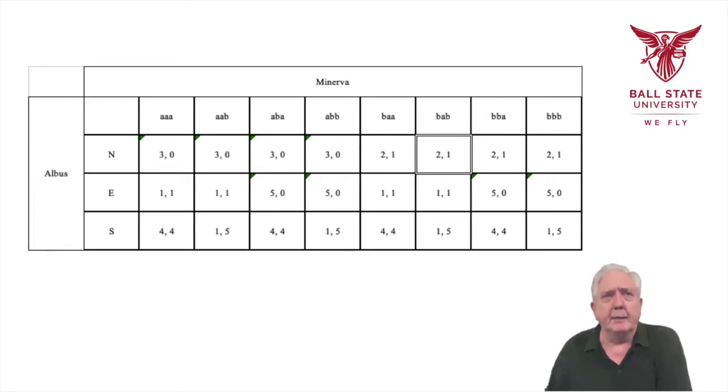So let's start by taking the columns for Minerva. Now Minerva is interested in the second score here on the right. And what we do is we look at the second scores in the various columns to see if any of the columns are dominated. So let's do that. Now, 5 dominates 4. 1 is the same as 1, so it's fine. We can consider it dominated. And 0, the same thing. So that allows us then to cross off the first.